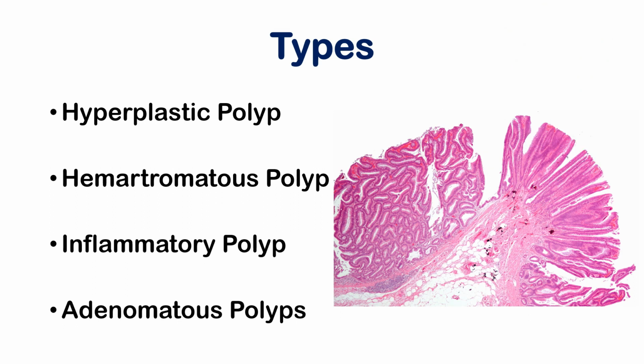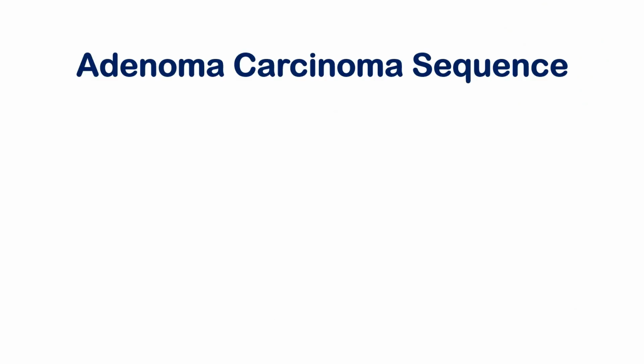Now that we've gone over all of the primary types of colonic polyps, we need to get into looking at the adenoma carcinoma sequence. Let's say that we have a villous polyp, and this villous polyp is now about to become cancerous. Remember that a villous polyp is also called a villous adenomatous polyp. It's called adenomatous because it can turn into an adenoma.